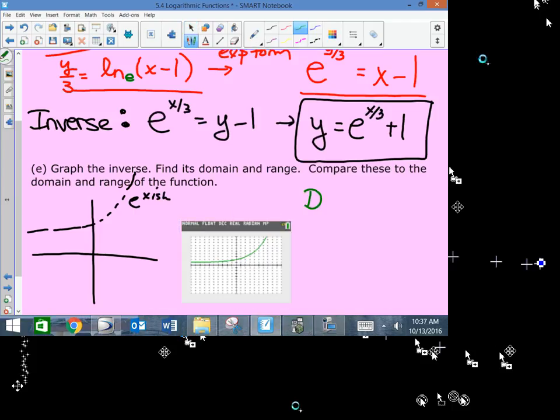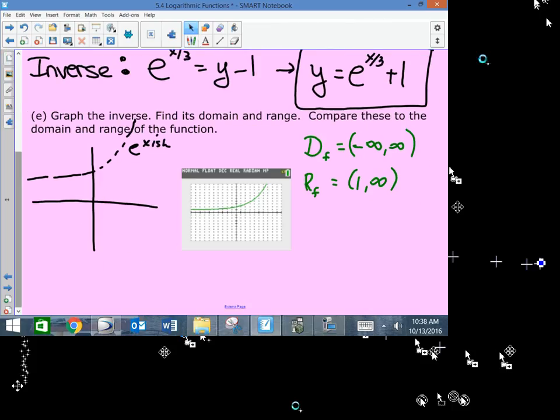What's my domain of that function? Alexa? All real numbers, nice. Okay. And my range is what? Elena? 1 to infinity. Nice. Okay. Now, we didn't graph the inverse. We could, did we? Oh, yeah, we did. Is it 2? Usually it's 0. Oh, we erased it. Remember that it doesn't go below the 1 this time. So your y asymptote is y equals 1. Your horizontal asymptote. Okay. Nice job, Elena.